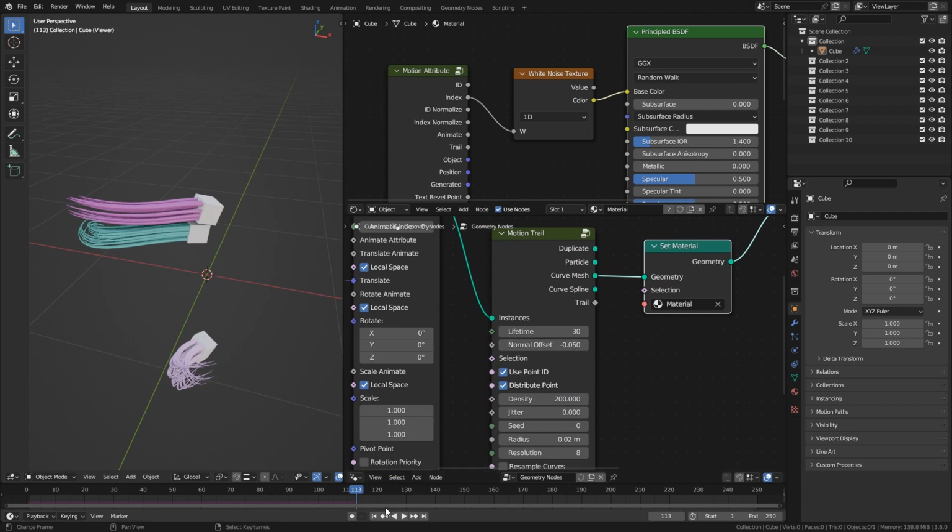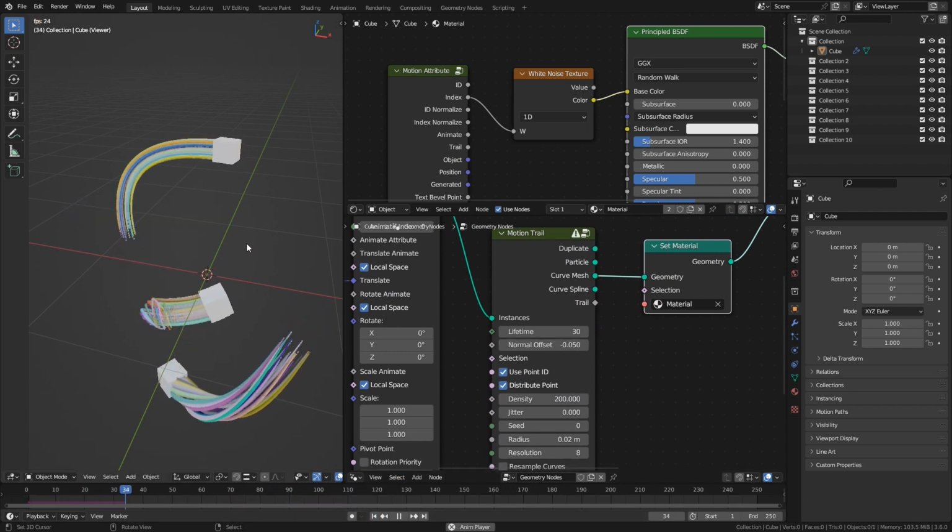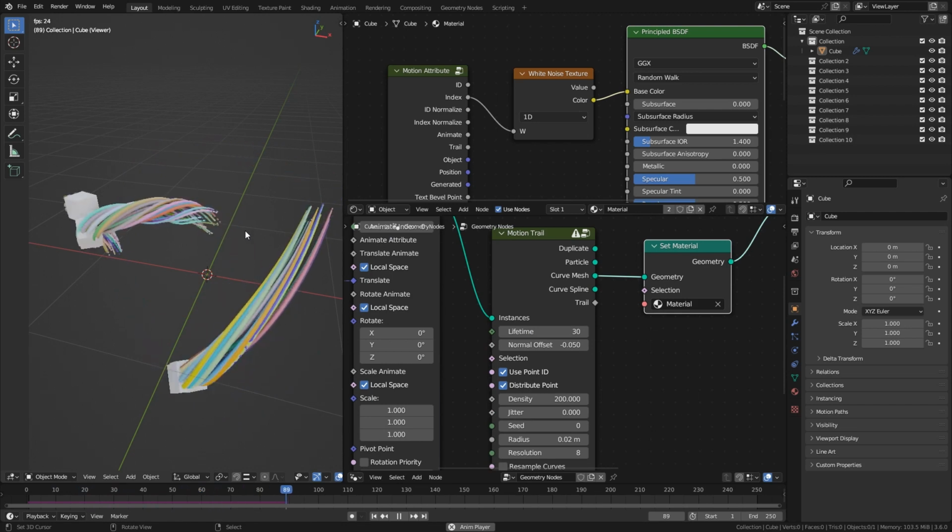After enabling this option, each curve has its own ID, so the color will be random.